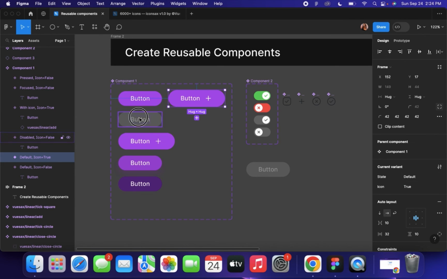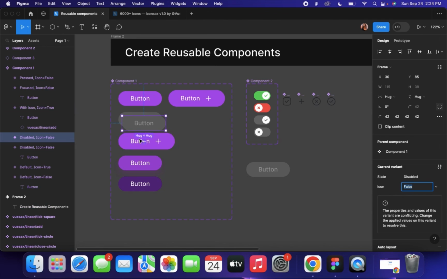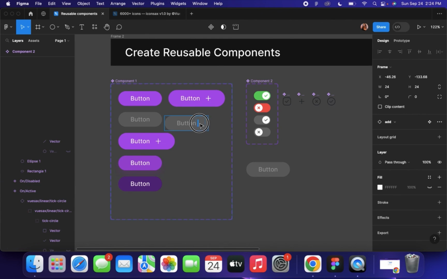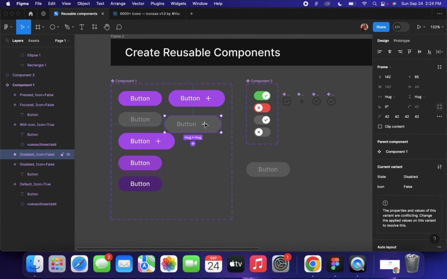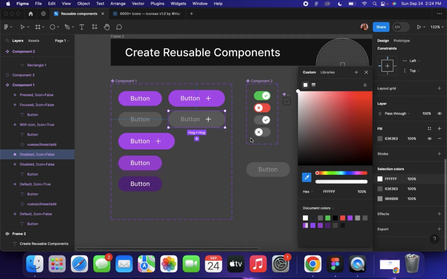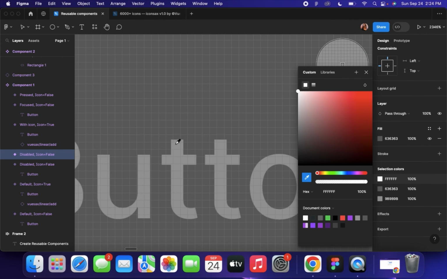Okay, now I will create a variant for this one as well, and I will drag this one here, and I will drag the icon by holding alt and place it inside of this button and change its color so that it will match with the text like this.